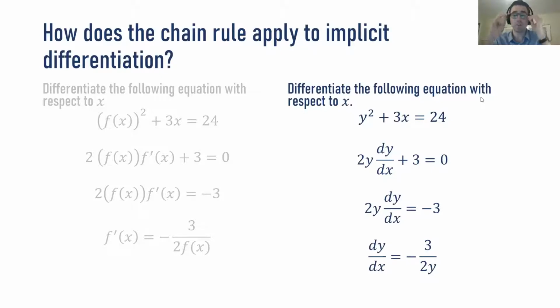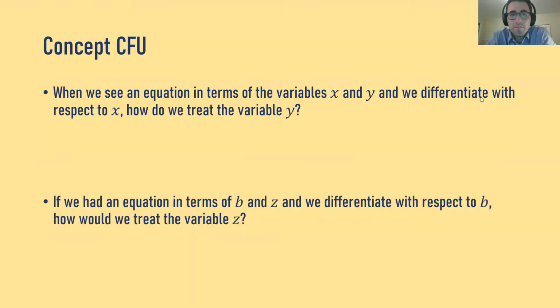When we see f of x, that's where y's position is. Just looking at the 2 different forms of notation, I think the left side translates a little bit more to chain rule. The right side is more often how you're going to see a question like this one, though.